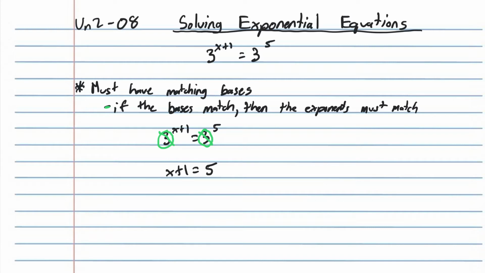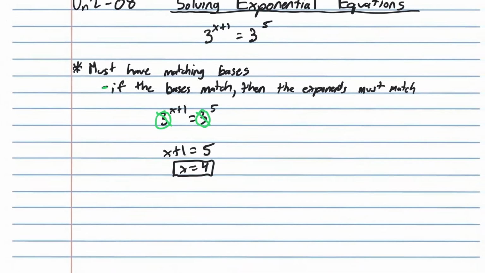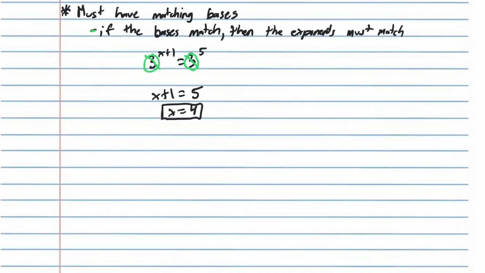All right, so the one we did is an easy example. And then you can solve this equation pretty easily. Everyone watching this video should know how to solve that equation, right? So we subtract 1 from both sides, and you should get x is equal to 4. Okay? But the key is making sure you get those bases to match. Now, they won't always match and be that easy, right? So there's got to be another little extra rule to be able to solve these things.